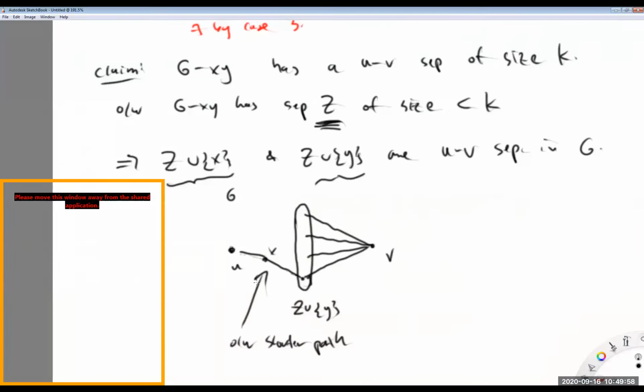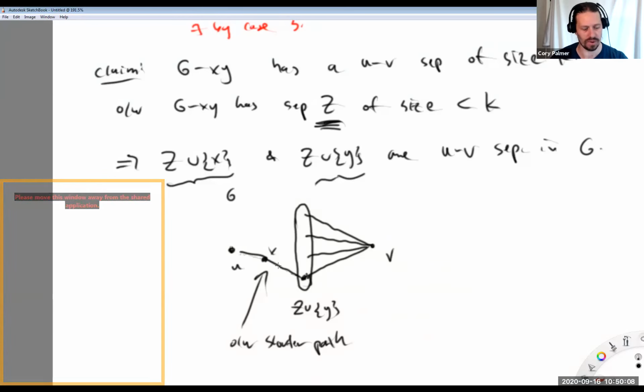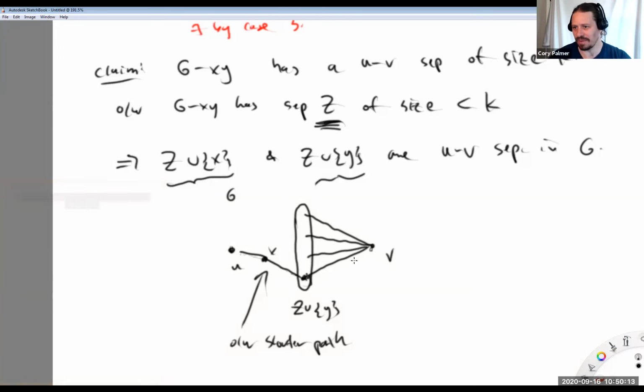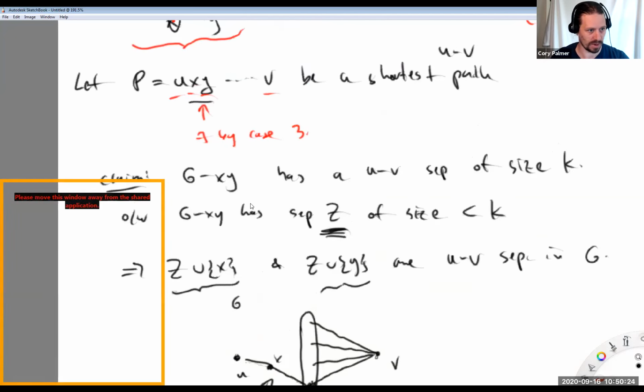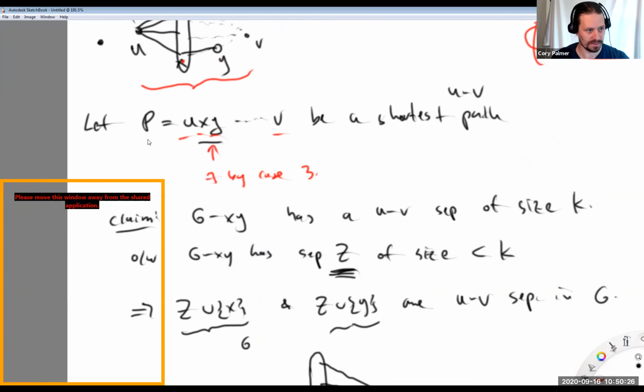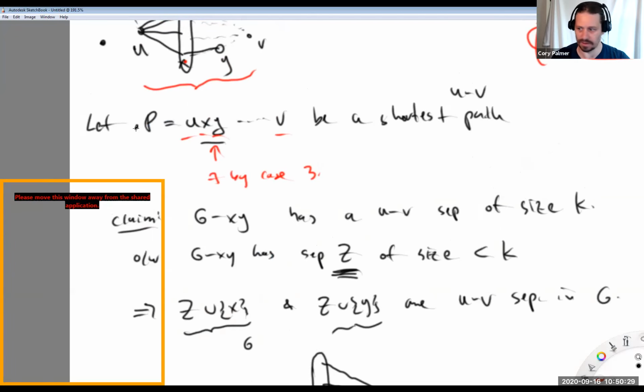So the fact that we couldn't get a shorter path establishes that U isn't adjacent to Y. But then V has to be adjacent to Y. But this path U, X, Y, V, maybe that was my shortest path. Right now I've figured out that my shortest path is just 4 vertices, but that wasn't a problem. Like this path here, oh my goodness, could have been the one. Give me 2 seconds here.